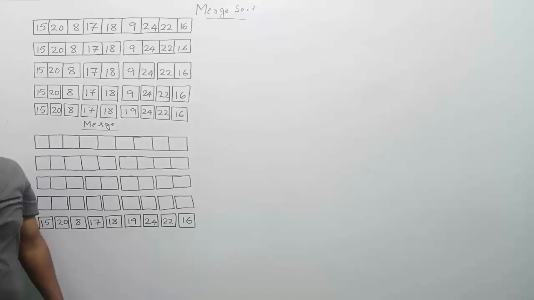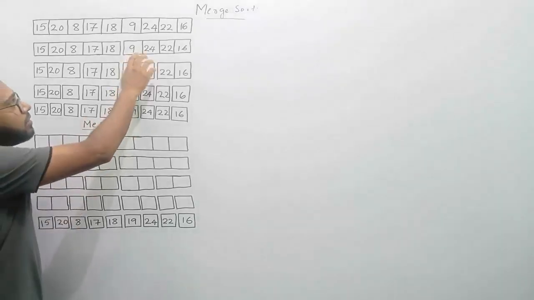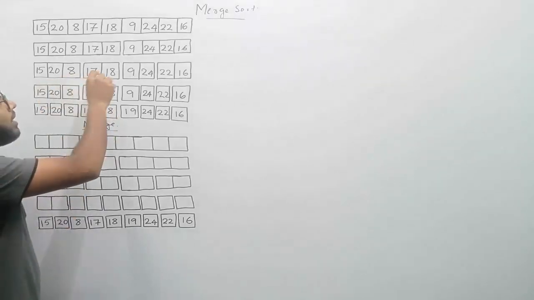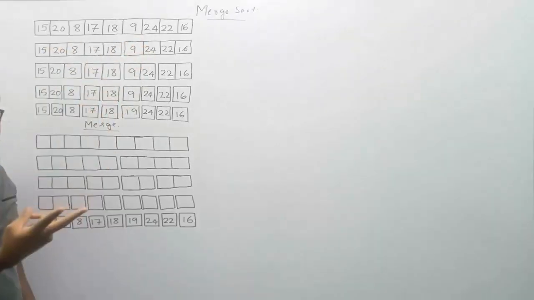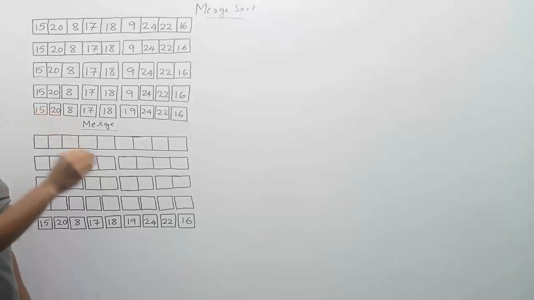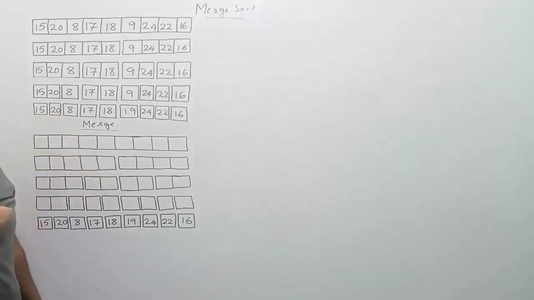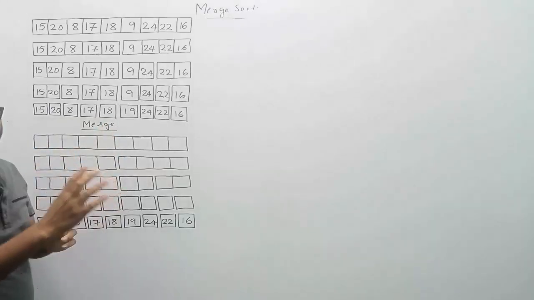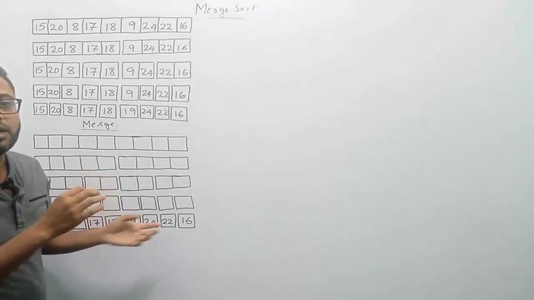Okay, so this is the merge sort technique, where you divide the entire list into two parts and you perform the same thing again and again until you find a single element left in the list. Next you need to perform the merging. While performing merging, you need to make comparisons. So how can we make that comparison? Let us discuss.